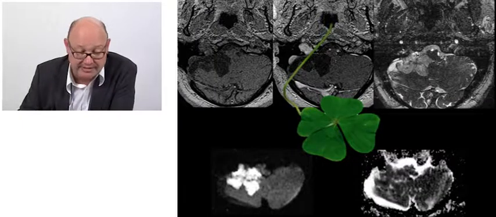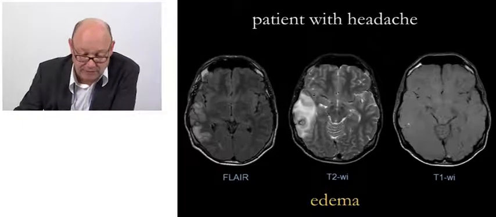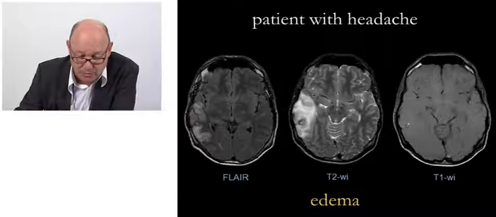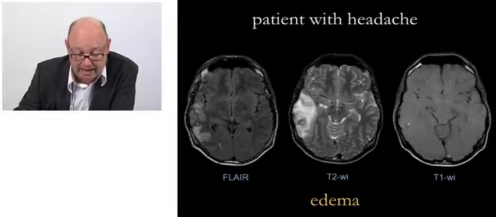Let's take a look at the next patient. Patient has some abnormalities in the right temporal lobe. We see a lesion over here. It has heterogeneous signal abnormalities. In the periphery, we see a hypointense ring, which is possibly due to hemosiderin deposition. Centrally, we see high signal intensity. For those of you who know, it is a typical example of a cavernous malformation.